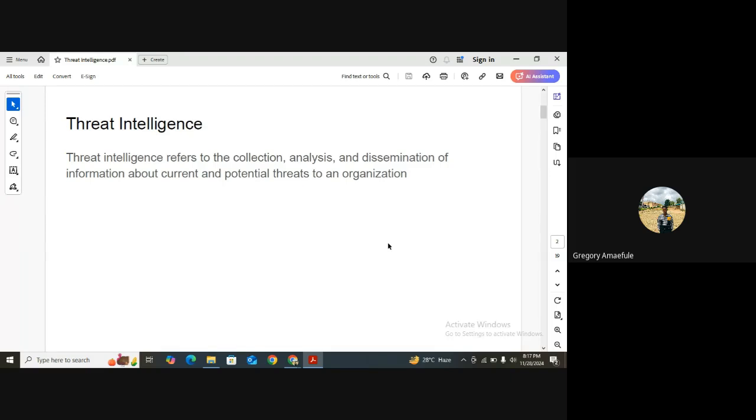We're going to see why it's important to analyze threats. We're also going to see why, as organizations, it's important for us to disseminate information about threats that we've experienced in our company. Dissemination of information about incidents we experience in one organization can become very critical to help prevent such threats from happening in other organizations.